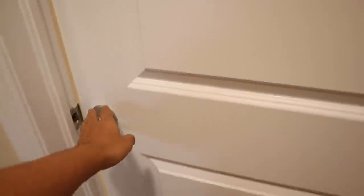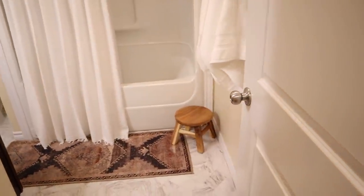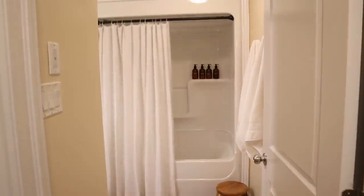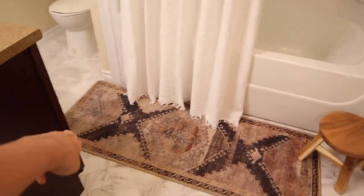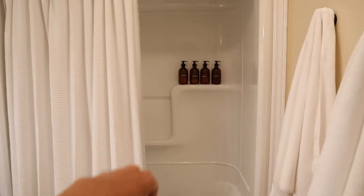So the view that I am talking about that I really, really like here, and that was the focus of today's video, really, my goal at least, was this view because it is the view I see the most often. And I just love it so much. I really love the amount of texture that we added in and where everything's coming together. I like that I managed to find a rug that actually matches the vanity. Do you see how the tones pull together? And that those tones also go up to here for a little accent.